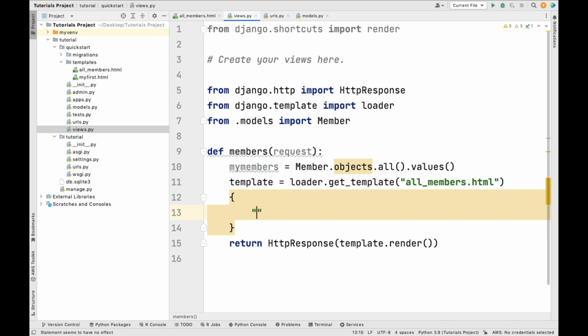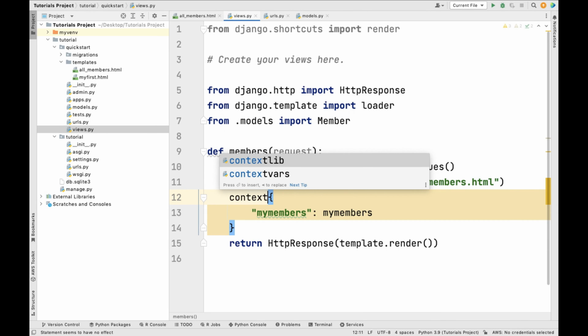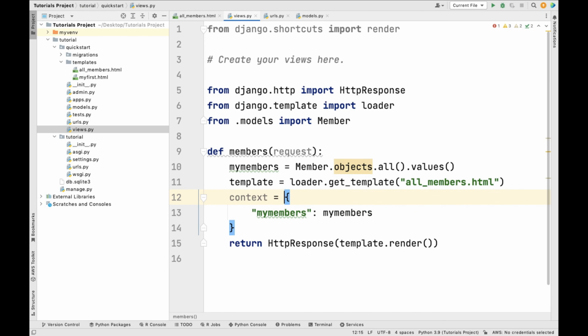Now we create one dictionary, and in this dictionary we put the my members object variable. For that, first we create one key and put the my members object variable. And then we create one variable as context and assign this dictionary to the context variable. By the way, this my members variable name we are using in the template HTML file.